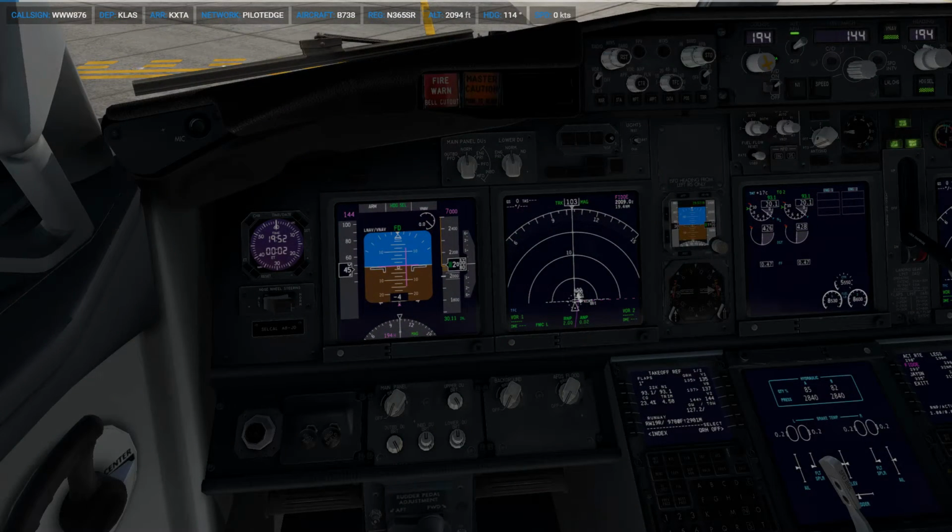Okay, let's see what our frequency for tower is. 55 Juliet, John Wayne Tower, wind calm, runway 20 right at Kilo. Interesting. 20 right at Kilo, clear for takeoff, 55 Juliet.